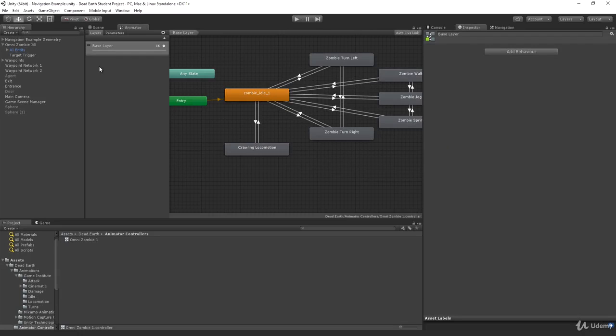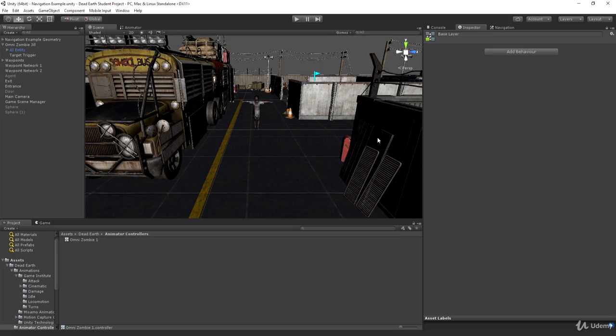But before we do that, let's talk a little bit about what a food source is. A food source can be pretty much anything you like in Dead Earth. It could be dead bodies on the ground, which is what I use them for most of the time. But it could be anything. It could be a zombie rummaging through a trash can. It could be a zombie feasting on the remains of a dead animal. It could be a zombie wading through a pile of rubbish or a pile of dismembered limbs on the floor. It doesn't really matter what it is graphically.